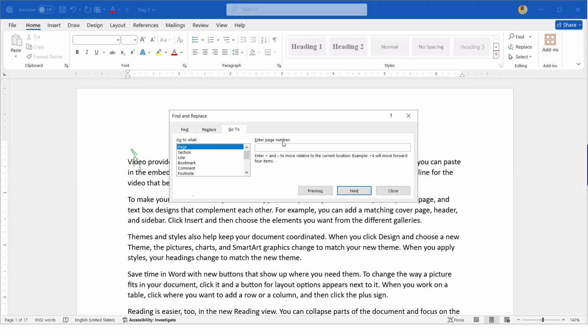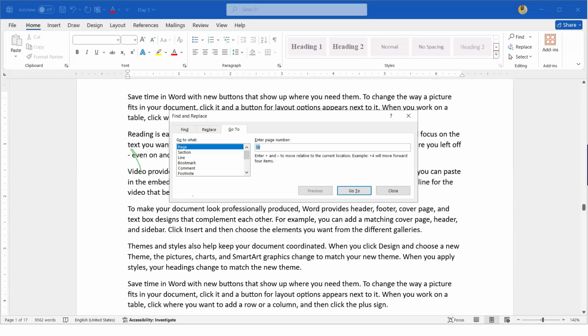It might be very difficult if you want to go to page 10. Page 10 is not the end of this document; you see, we have 17 pages. It will be very difficult to locate that particular page. But if you press Control G and enter the page number, it will automatically take you to that page. So you see, once I press go to, it takes me to page 10. As you can see, we are on page 10 of 10.